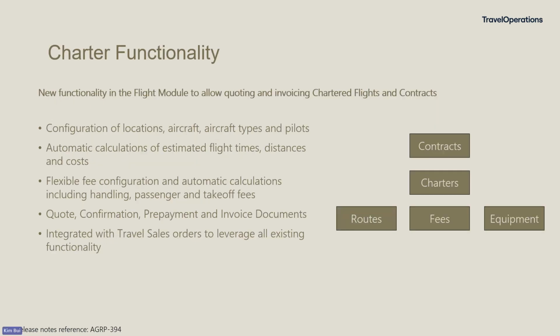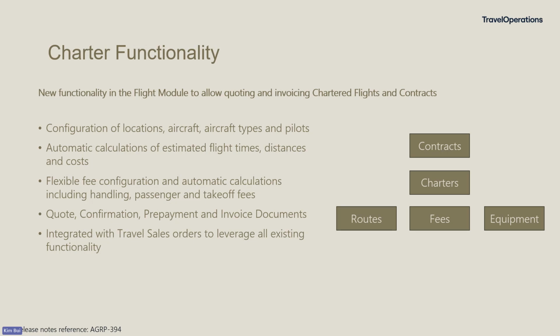This release also comes with enhanced functionality in the flight module that allows quoting and invoicing for use by chartered companies for airline flights and contracts. The highlights of these features include the configuration of locations, aircraft types and pilots, automatic calculation of estimated flight times, distances, and costs. Flexible fees can be configured with automatic calculations, including handling, passenger, and takeoff fees.